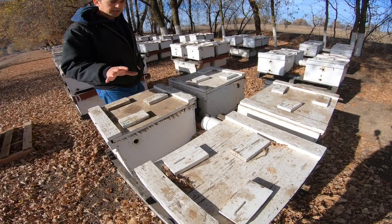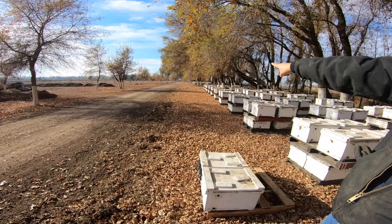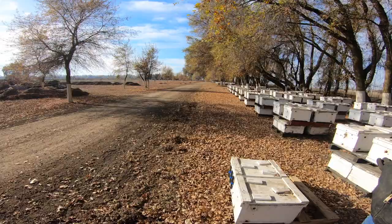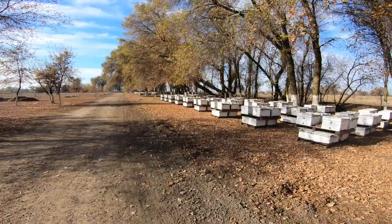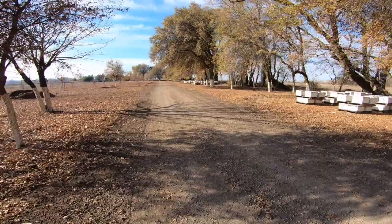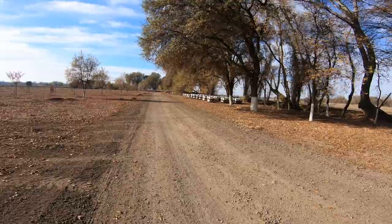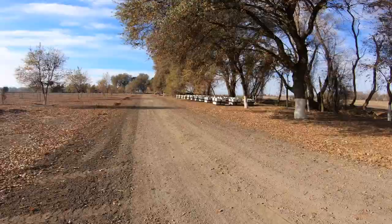We have six yards right now being fed through this system — all on solar energy. You just saved a lot of time. You can imagine if you had to go fill feeders manually: fill them, create them, transport them, flip them all over, and then in a couple of days go pick them all back up again. It's exponential. Just two by fours, haul it off with the forklift. Done.